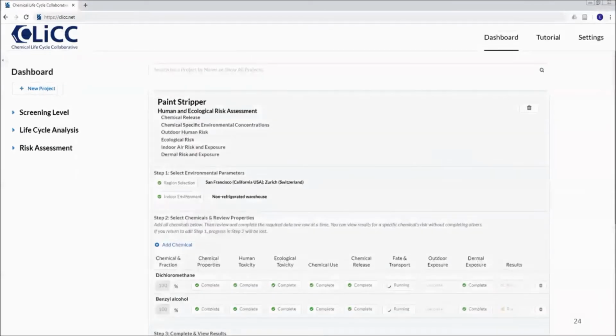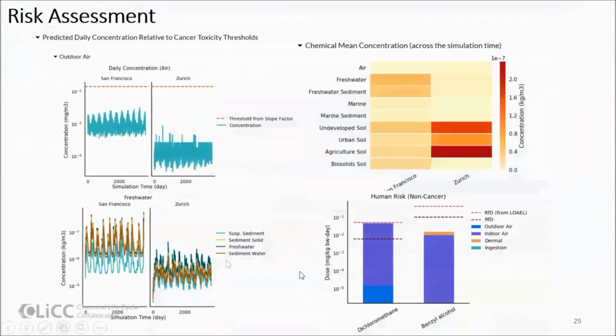Finally, this is the screenshot for the risk assessment module, and risk assessment is necessarily much more complex, as you can see, and there are more buttons down here. And of course, you can always override our estimates with your experimental data if you have. Human toxicity, ecological toxicity data, these are the modules that need to be run in order for the risk assessment to be completed. So once that is completed, then you can view the result like this.